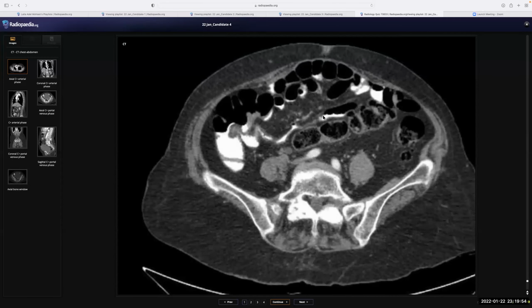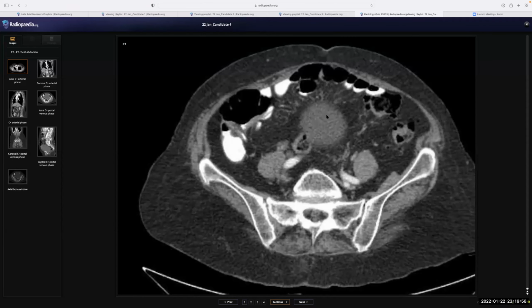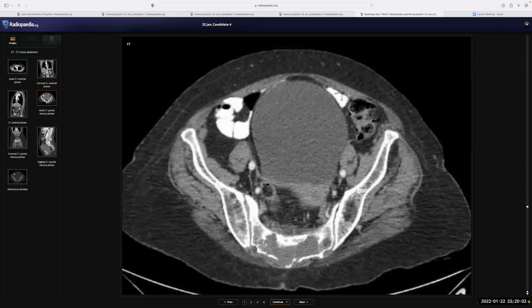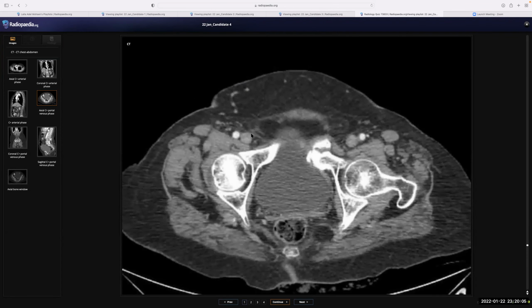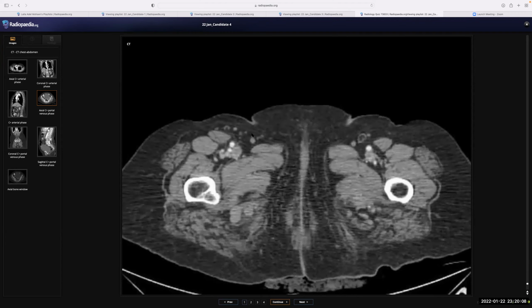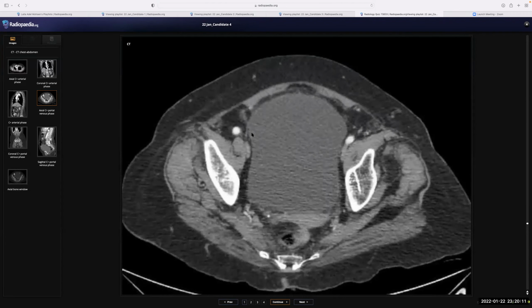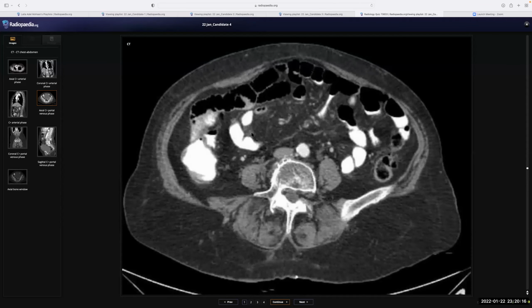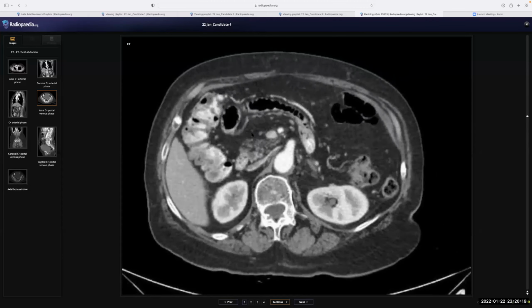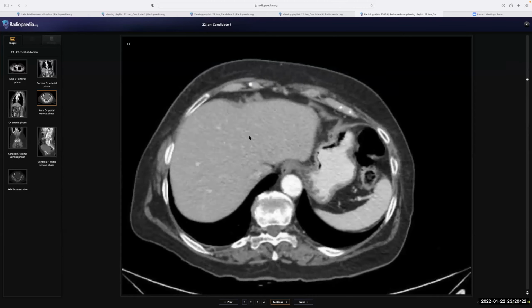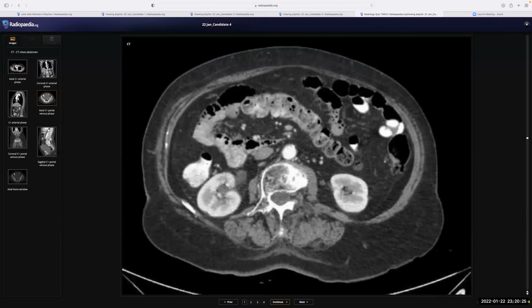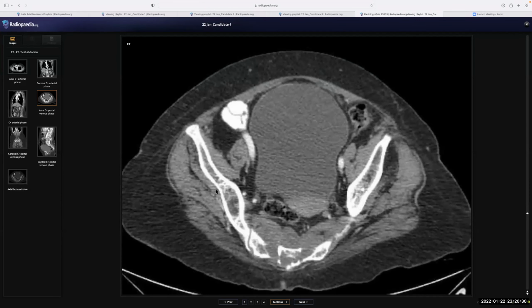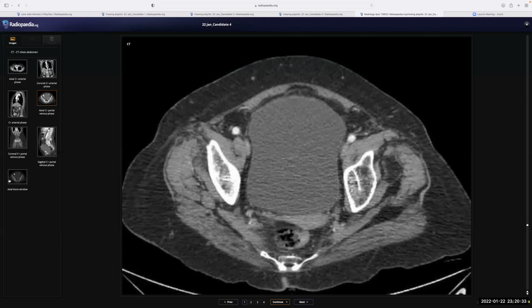There are more axial images in the abdomen. Yeah, I'm trying to go down. Okay, not in this phase. I'm not able to go down. So I'm going cranially, and the urinary bladder appears normal. I'm not able to see any mass in the abdomen, but I would like to see the bone window to look at the sacral region in this case. Yeah, sure.